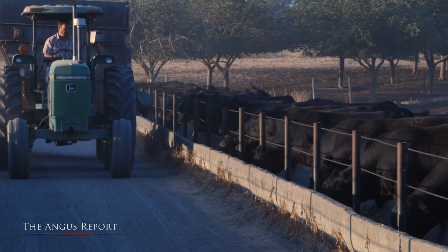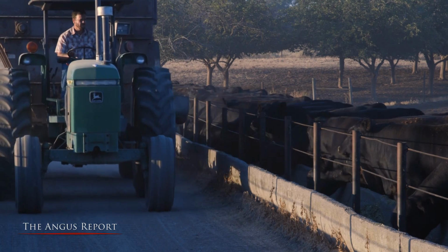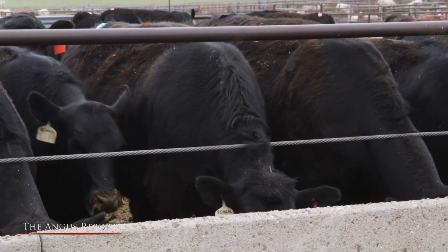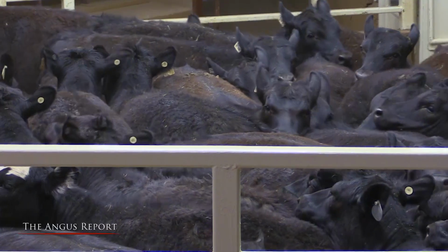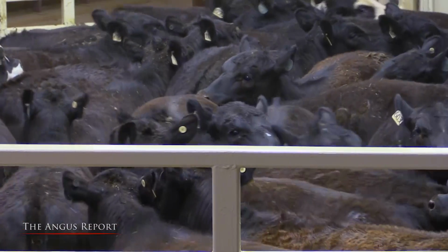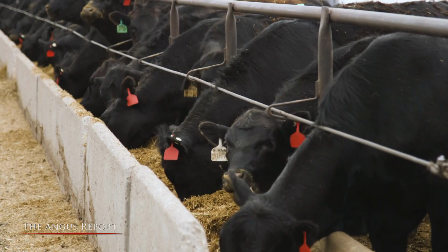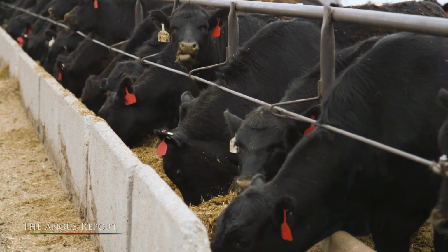So there's more than one trait that's important for profitability in the feedlot. We've got growth rate, but what about feed conversion, for example? Performance on the rail in terms of carcass weight and marbling and yield, all those things are important. So we apply economic principles to weight those traits appropriately, and then we put that in terms of a score. So these scores that we put on the commercial calves are directly related to the economic indexes that have been available on Angus cattle for quite some time, actually since 2004.